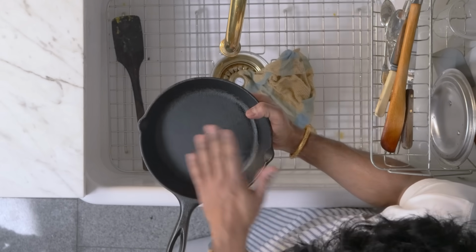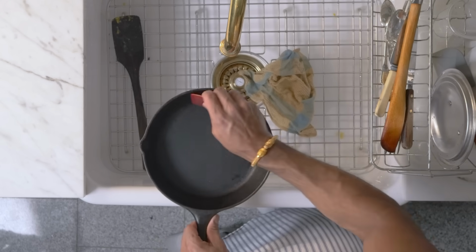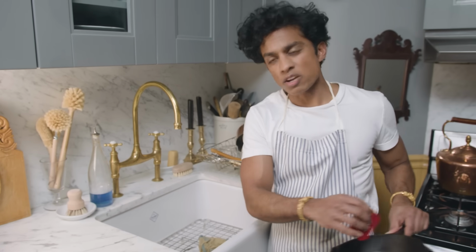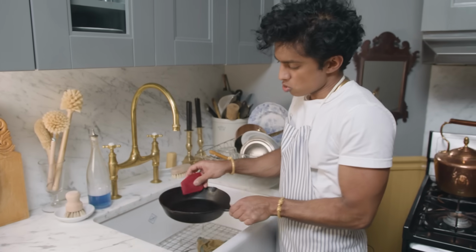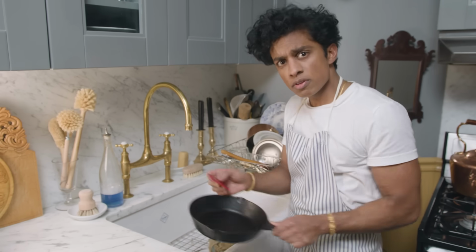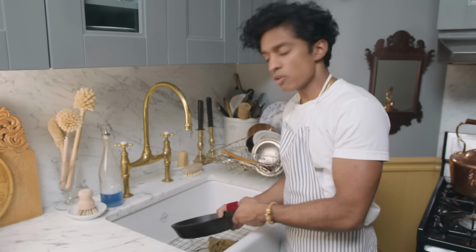And if there's egg all over the pan, take the scraper and scrape as much of this off as you can and put it in the trash. Don't put it in your sink, that's gross. So scrape all of that off, put it in the trash, and then bring it over to the sink.